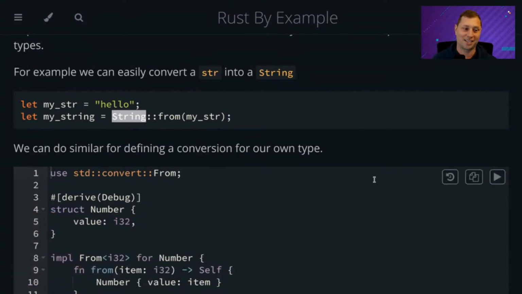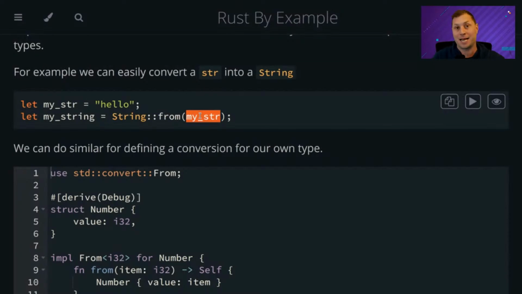So a String will take the data that it refers to. In our case, we take a reference to some UTF-8 bytes, and it allocates its own space for those bytes, and then copies the data across, and then marks the original data as no longer valid to access.